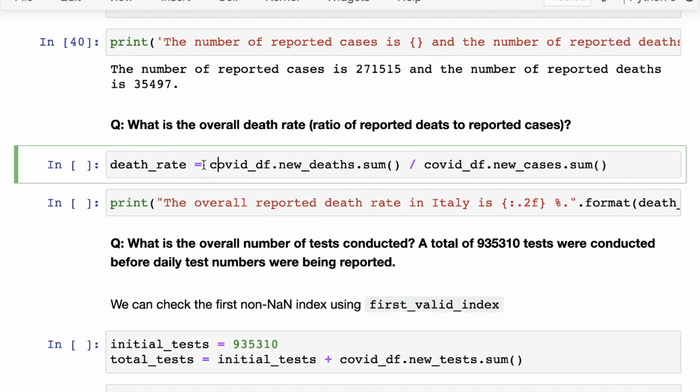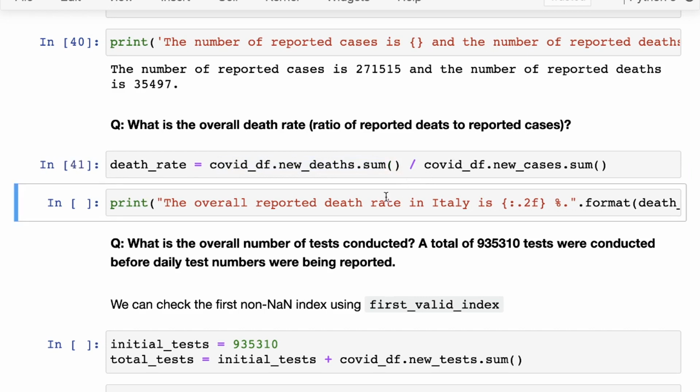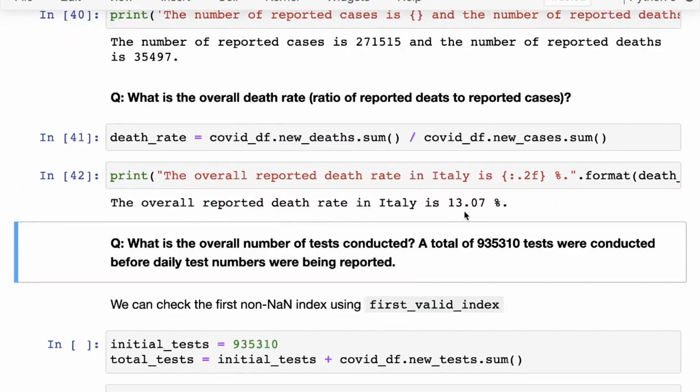We might want to know, okay, what is the overall reported death rate, which is the ratio of reported deaths to reported cases. So that is simply the total number of deaths reported divided by the total number of cases, and you can see that is about 13%. Now that does not mean that 13% of people who contract the virus are going to suffer or die from it.